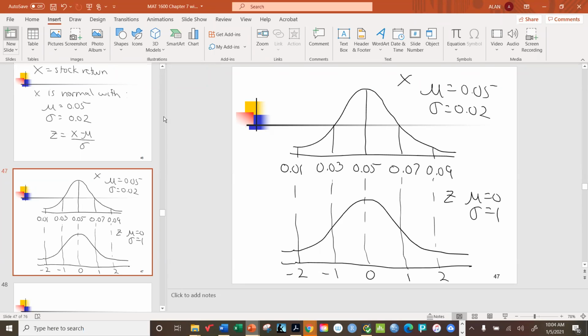So, and again, what we're doing is essentially rescaling these values, just like converting from Fahrenheit to Celsius or something along those lines. So these calculations are being accomplished with this formula. That's how we go from X to Z. And once we have Z, then we can easily calculate any probabilities we need with our tables. All right, now before the rise of these super high-powered calculators, this is really what we had to do to calculate normal probabilities. And we can still certainly do that.